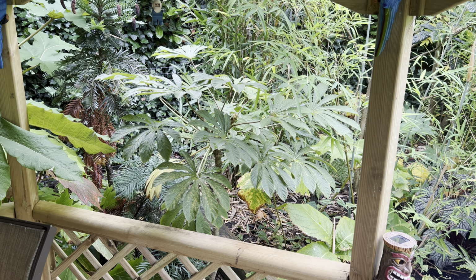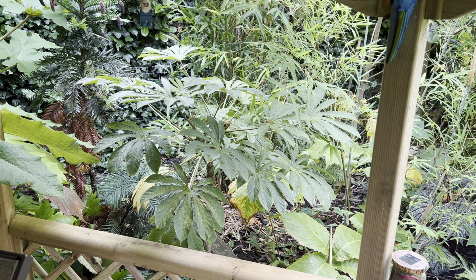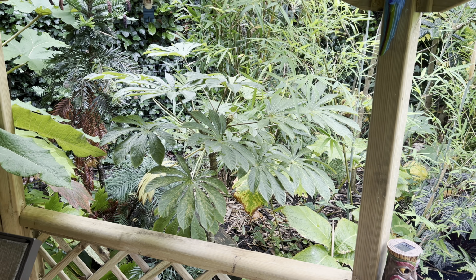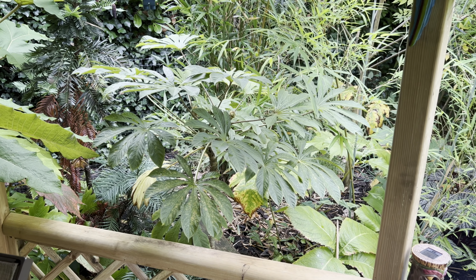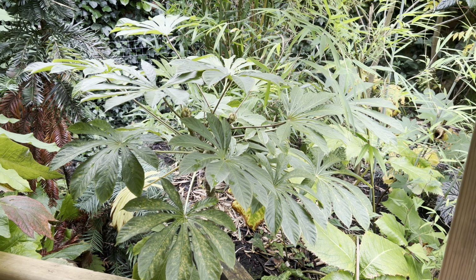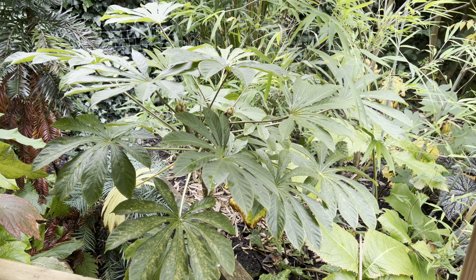So I'm going to start with Brassaiopsis Bodenarii. Now this one is not hardy for us, but it's between this and Hispida. I guess Hispida might be less hardy, but we'll start with those two anyway.